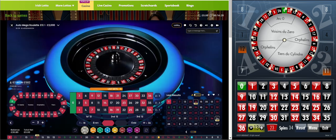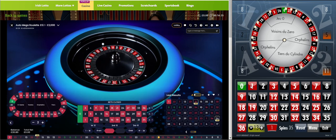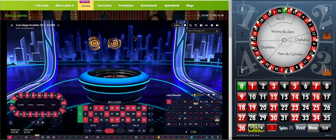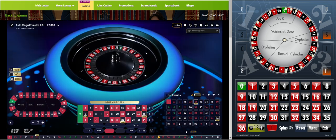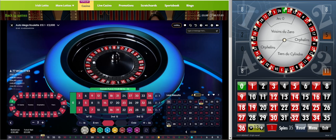What was the number? Okay, it's gone now. Number 1 just came out, so this one's going to be reset. Okay, so I was about to play this one, but it just came out, so forget about it. And we can see now the one that's missing for 5 spins is this one right here. Okay, so this one, quadrant number 2, is missing for 5 spins. So it says usually you go when you see a 3-point difference. Right now we can see that we have a 3-point difference. So 8 here, we got 11 here. So that's a 3-point difference.